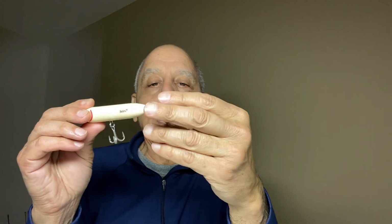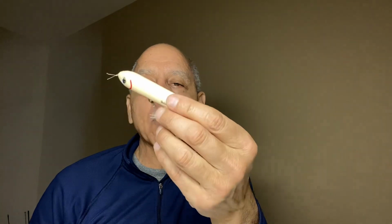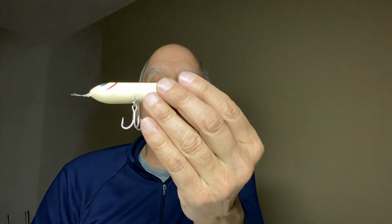Number 4, topwater, man. It's not on fire, but in the fall, smallmouth, topwater, I catch them off this guy right here. Heddon Zara Spook, topwater. I got him with this guy, man. So this is a good little walker for smallmouth, man. I caught some nice smallmouth with this guy right here at Del Val. So topwater, number 4, and now this is the only one I use.